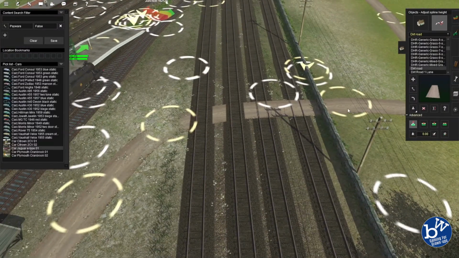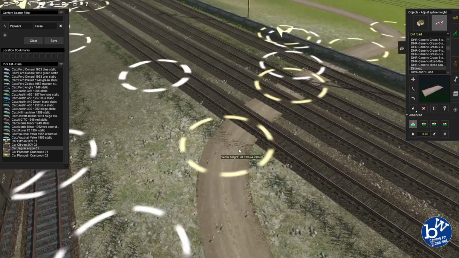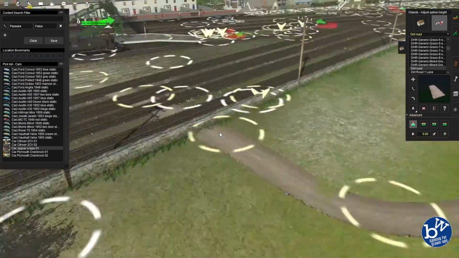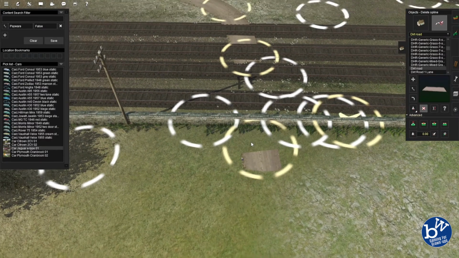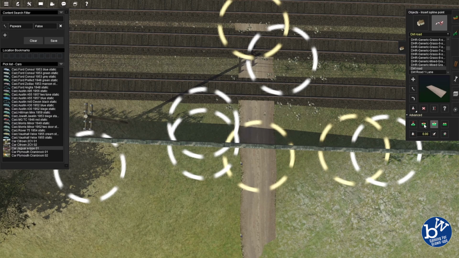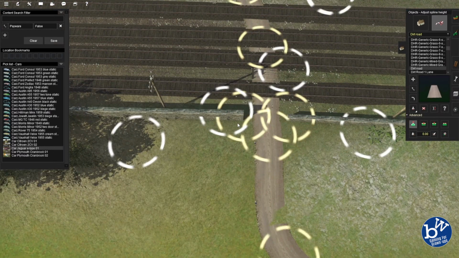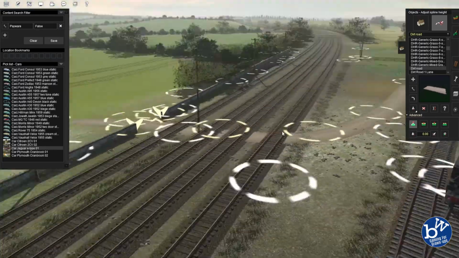Just making sure that I hadn't lowered the track or the land underneath the track at all. We're not going to see this that much, so I don't put too much effort into this. What we'll do is cut the wall down. No, we cut the wall down. That's it. Come on. Move that out of the way. Move the wall back. That's it. Yes.